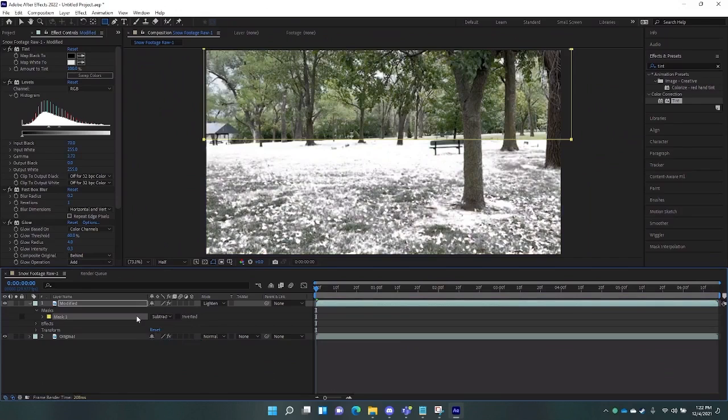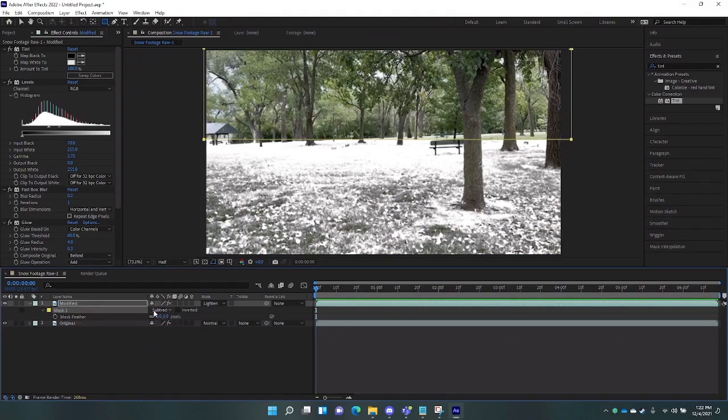But we're doing that because we're going to feather the mask, which is to basically stretch it out. You can do that by, with your mask layer selected, pressing F on your keyboard and it'll open up mask feather. And you just want to drag this to the right to give some of the trees back their winter effect.